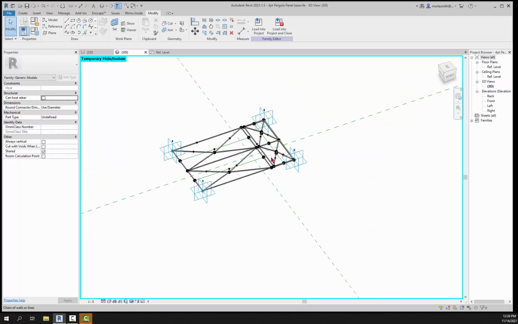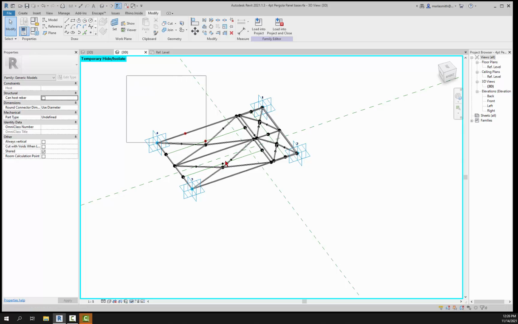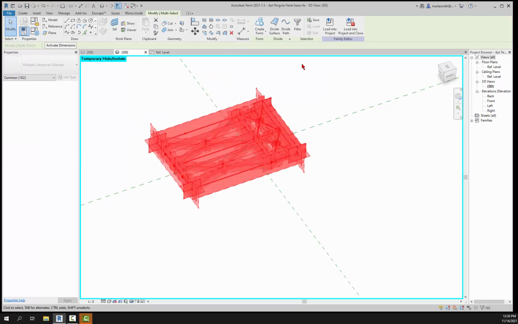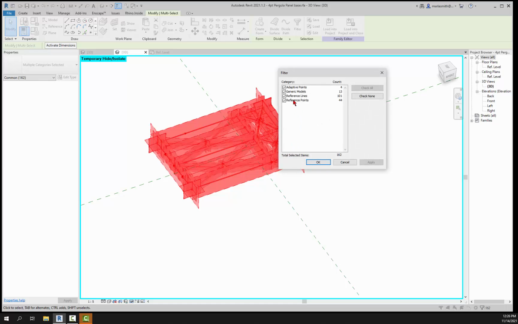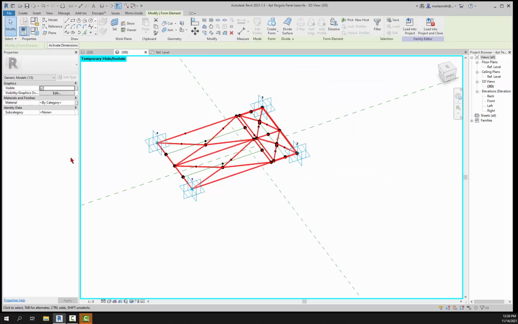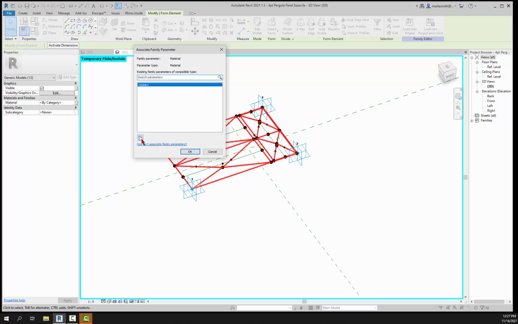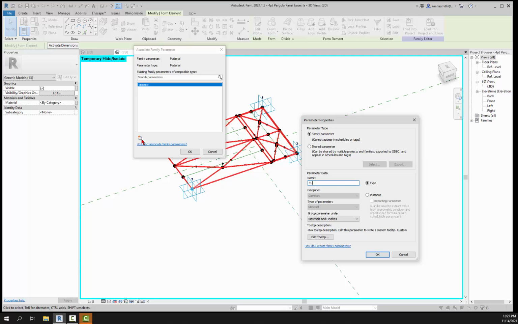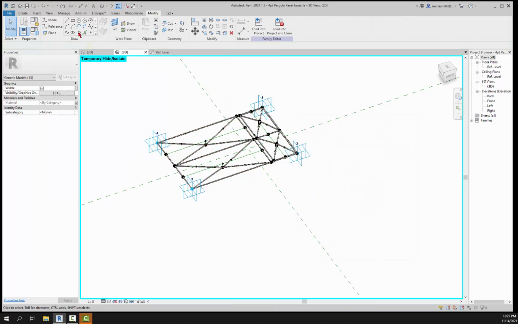The only thing we have to do now is I forgot to put a material parameter on the forms, so I'm just going to come in here and filter out. Let's see if it'll let me get all the generic models at once. That would be great, but we'll see. Yeah, so if you pick a form, you can put a material parameter. So I'm just going to click on this gray box and type tube material. If you wanted to have different materials, you would just put different parameters on different material selections. And now I hit save. We're done, and I'll come back and just put it into a project for proof of concept, I guess.